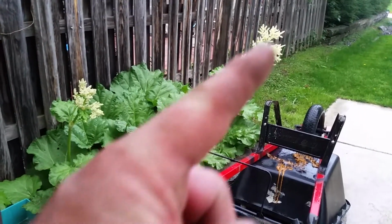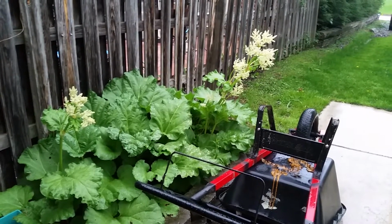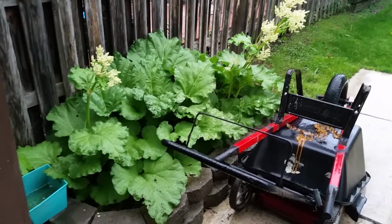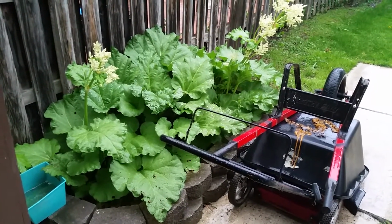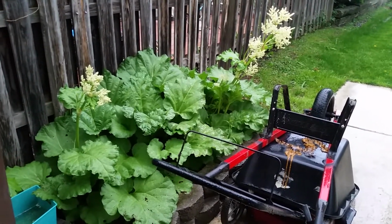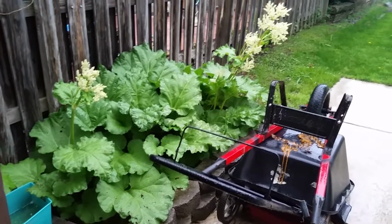That one right there. That thing is growing. Oh my God, it's gonna be like a tree. Yeah, I think I'm gonna harvest that here shortly. I think it's time. I thought the stalks have to be red to pull it, but I'm not sure yet. Boy, look at that rain.